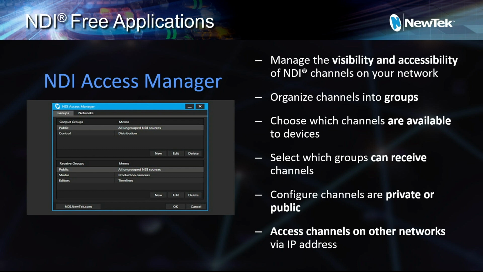Another cool feature that this thing does is, let's say I have 3 production facilities, and I have NDI going across all of them. That's going to be a lot of sources. We're talking about 500 sources potentially. If I want to silo this room so all the NDI talks within this room, I can make an access group that only these guys talk to. So we could have everyone talk very freely back and forth, or we could just say, hey, NDI in Studio A and NDI Studio B, they're separate, they don't cross over. We do that all for free.